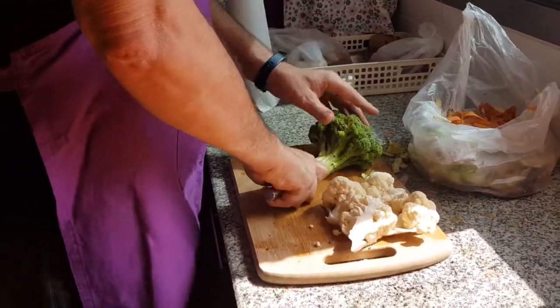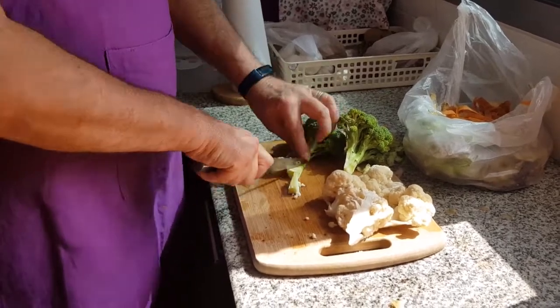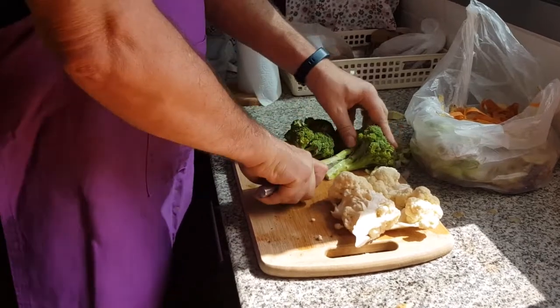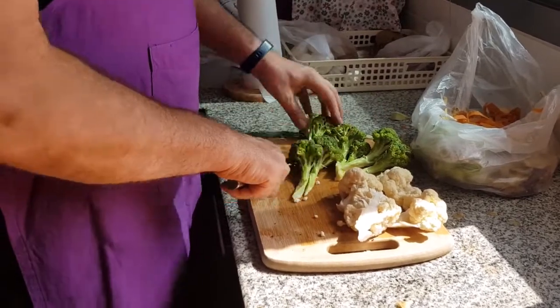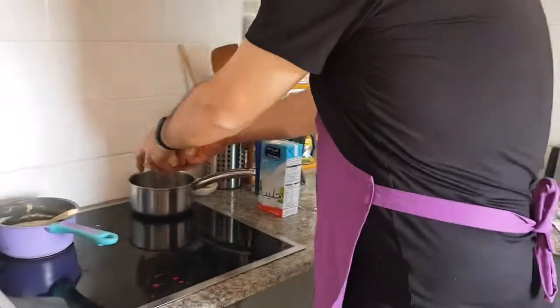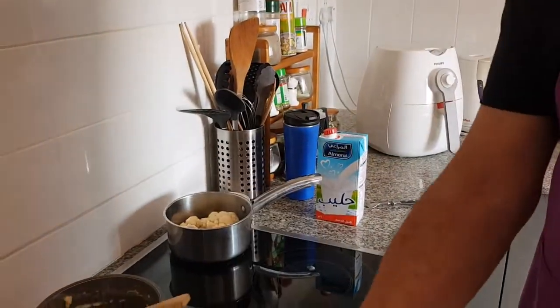I love the broccoli stalks. We'll keep the nice long stalks. Maybe just cut it down a little bit. Let's blanch up the cauliflower first. Oh, there's a big water gun. Put that water back in there.